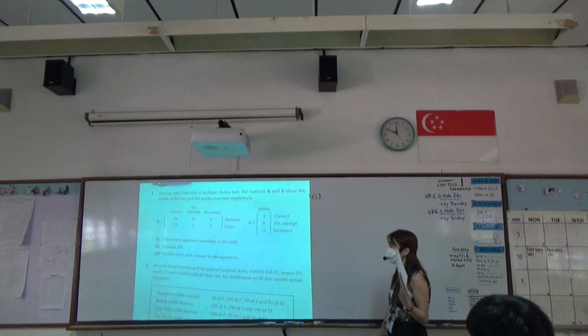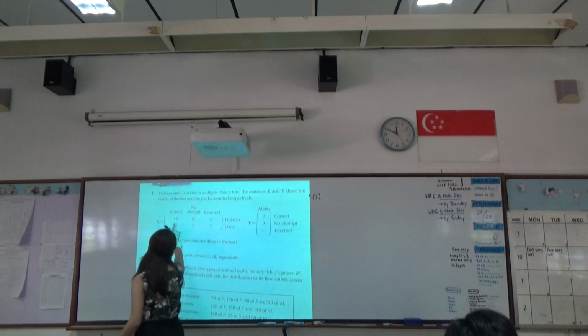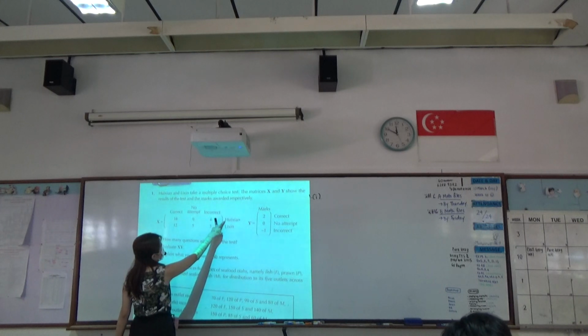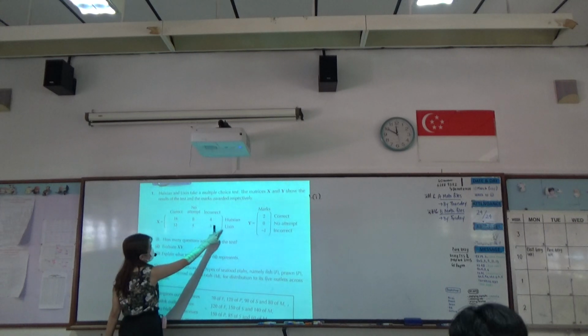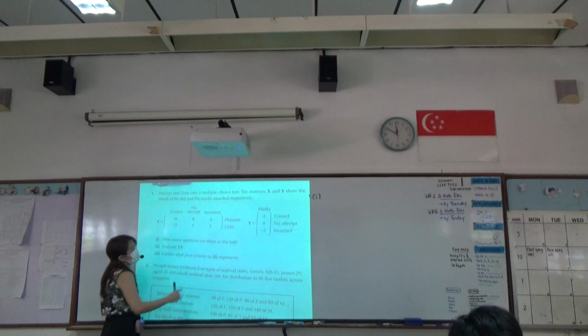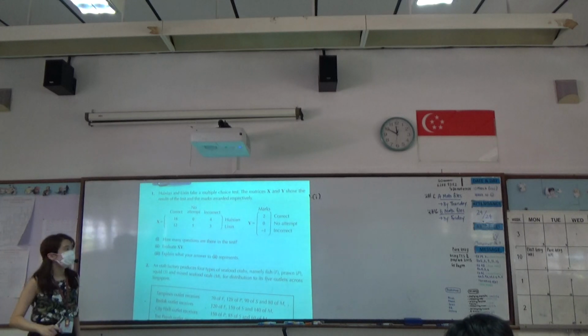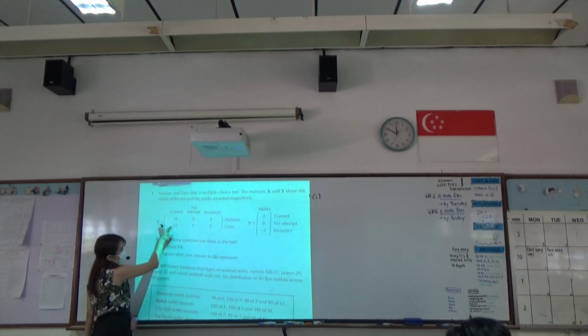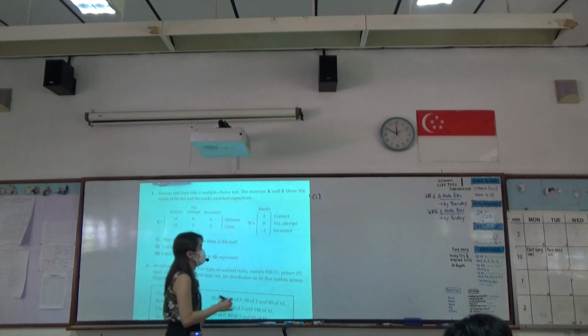So you should observe that there are 20 questions because in this row we see the questions attempted by Hui Xian and this one is by Li Xing. Just by looking at the row and adding up the numbers itself, we will see that it is consistent. So there are 20 questions in this test.